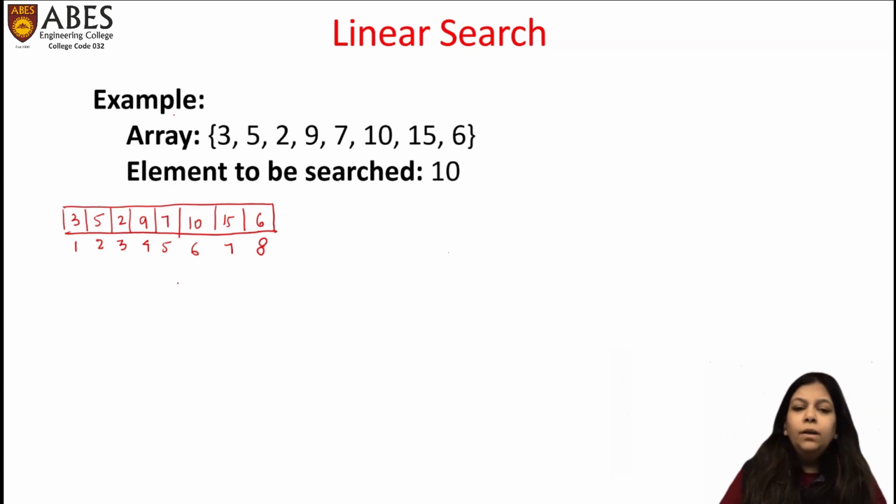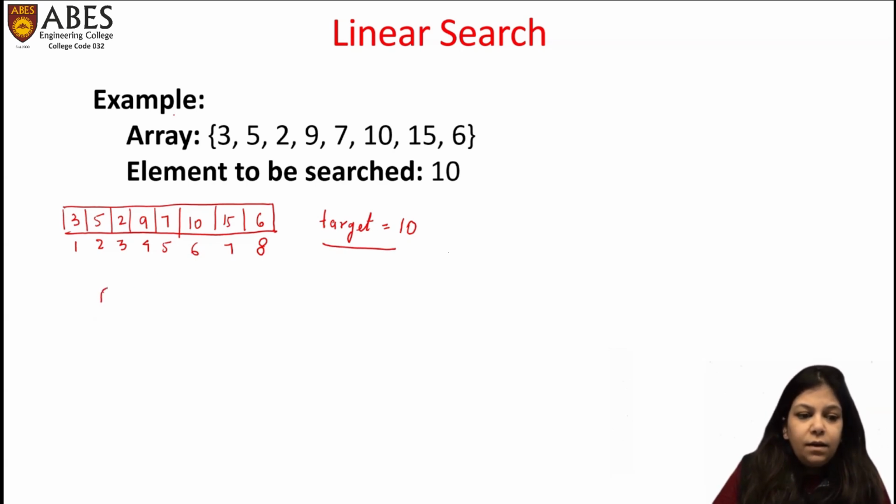In order to perform the linear search, we simply take a counter. Suppose I take a counter I, and with the help of a loop, we can go on each index of this array. Then, with the help of the index variable, we can check whether the array element is equivalent to the target or not. Let us suppose we have a variable with the name target, which has the value that we need to search.